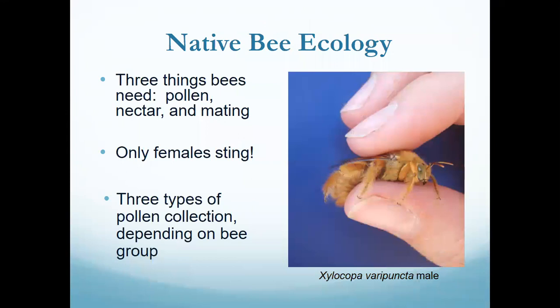Here is an image of a male carpenter bee — we like to call it the teddy bear bee because it's pretty fuzzy with a golden brown color. The female version is the big black bee we saw earlier getting pollen deposited onto its back from a purple flower. This is a really clear case of how different male and female bees can look. That's our project manager of the lab holding some trap nest blocks — a picture taken just a few years ago.